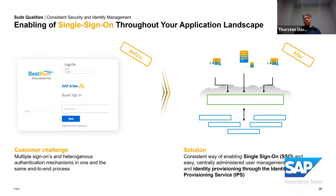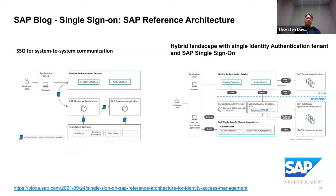So there must be a solution so that the authorization and the user and password data of every user is known in every application that is included in the composable process. That basically could be done in the SAP world via the so-called IAS and IPS. So the IAS could act as a proxy for perhaps Azure Identity Service or whatever your user store is. So there you have the user, the name, whether it's active or not, user ID and the password.